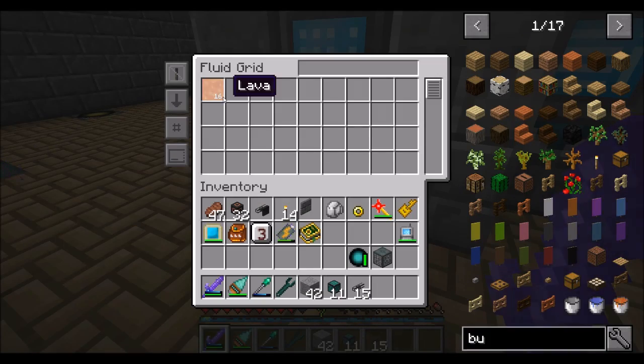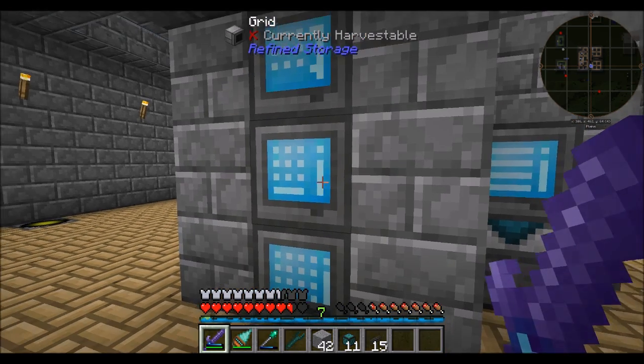So we've got fluid storage, right? So that's step one of our plan to make Obsidian. Store fluids in the grid. And I'll also use that lava for other stuff, right? So now that we have that, let's get Obsidian creation going.